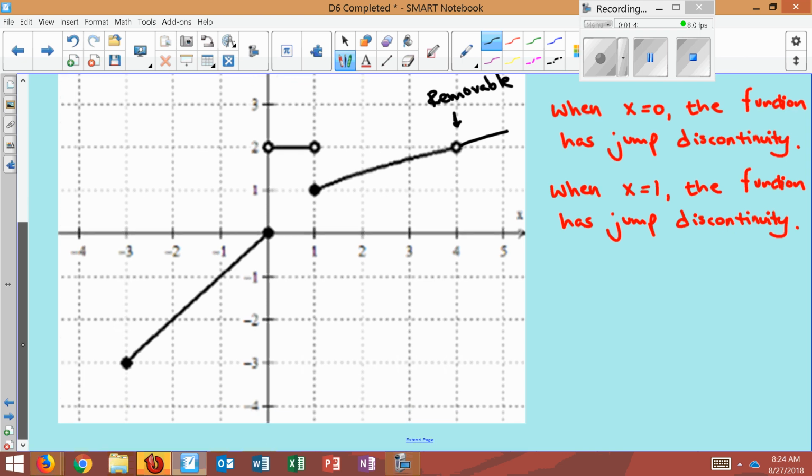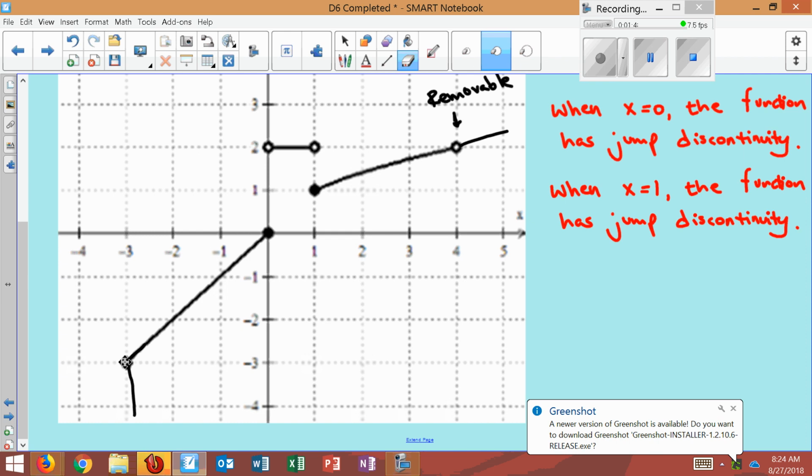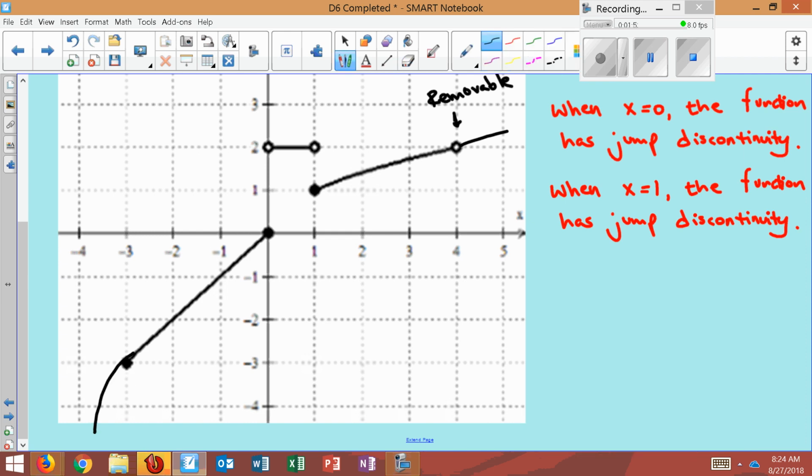And if there was an asymptote, so let's say that this curved down here and it never actually hit that point. Let me draw it to the next one. If it kind of like curved this way and went down to infinity, and on this side it was going up to infinity, and I'm going to have to move this one over if it doesn't shift the bottom. Like that, this would be an infinite discontinuity.